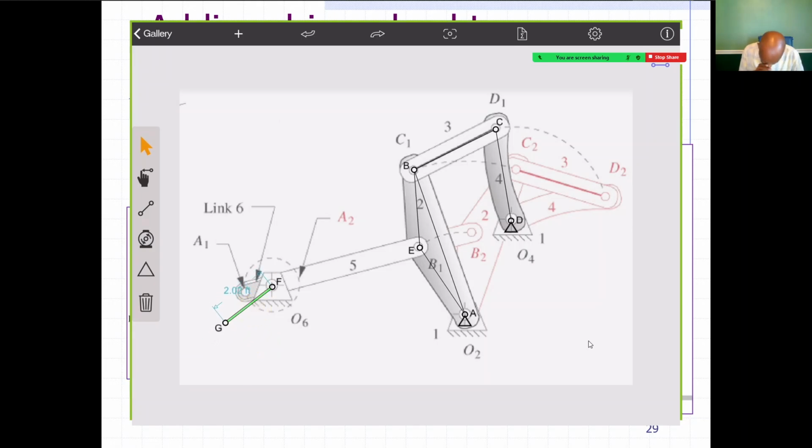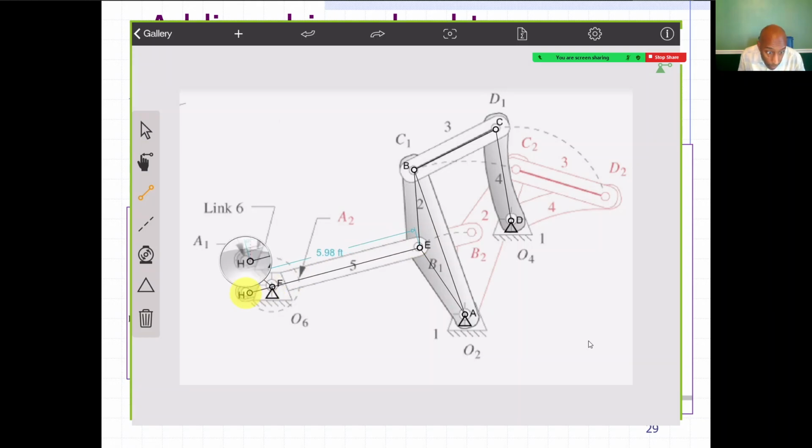Right there, and that's how far it should be, and how long should it be. Looks like almost 1, so I'm just gonna make it 1, and then this one should come over to about here. H, come on H. 6.2 is what it is.